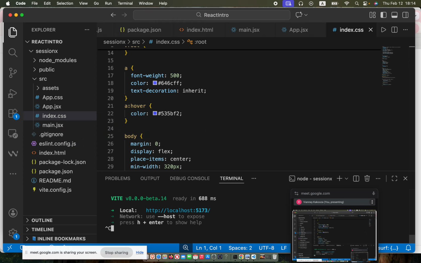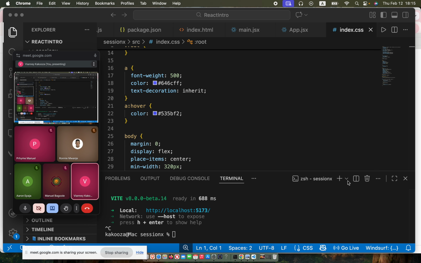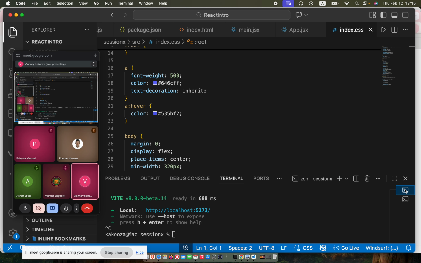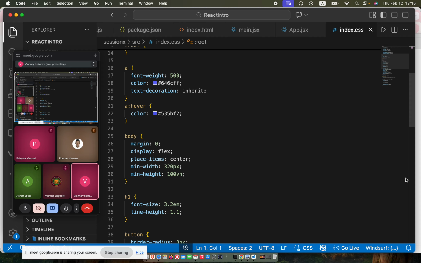So here I'm going to first terminate. You can as well create a new terminal. When I come to my terminal, right here, there is a plus and a delete. The difference is if I click plus, I'll have two terminals running concurrently, my previous one and this one. And if I click on X, the terminal disappears.